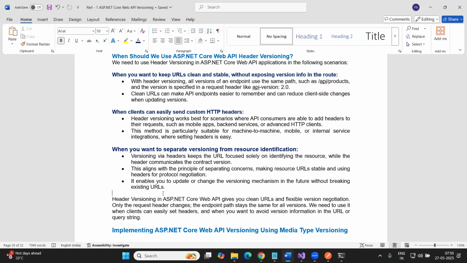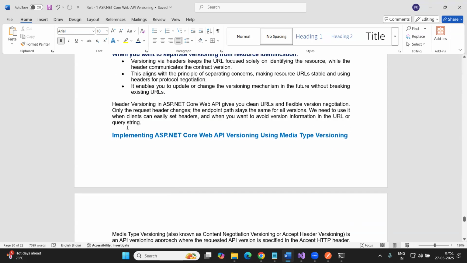In the earlier two cases, the query string and the URL path, not only resource identification but the version information was also included as part of the URL, which is doing two different jobs. Now with header versioning, we have clearly separated resource identification and version information. So these are the real-time scenarios for deciding which approach you need to use. You need to take these three into consideration. Clear?